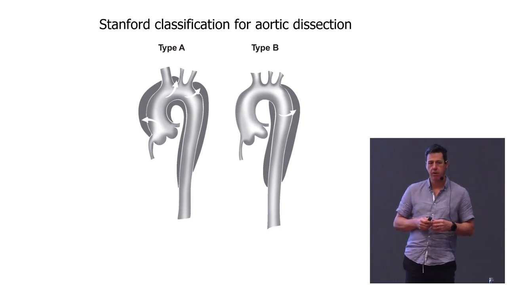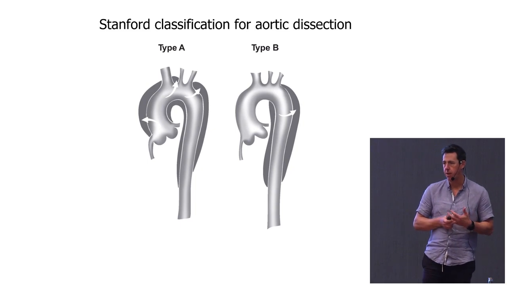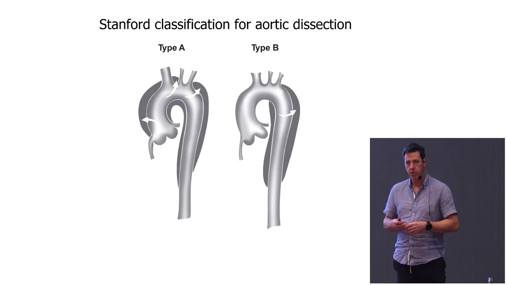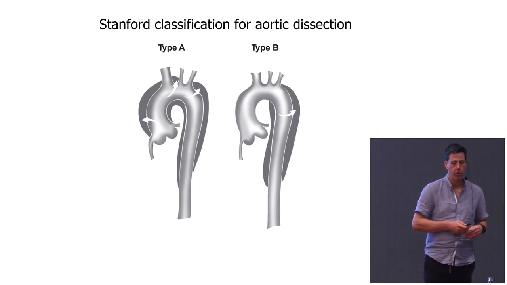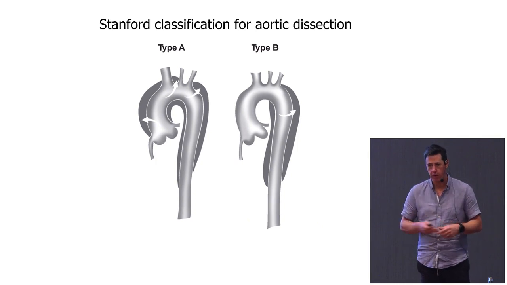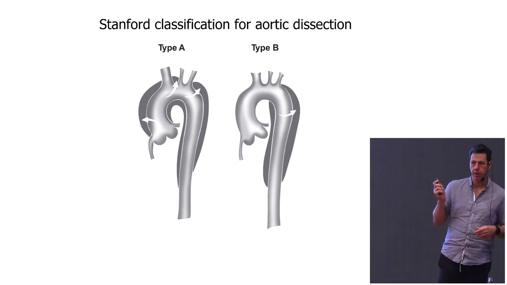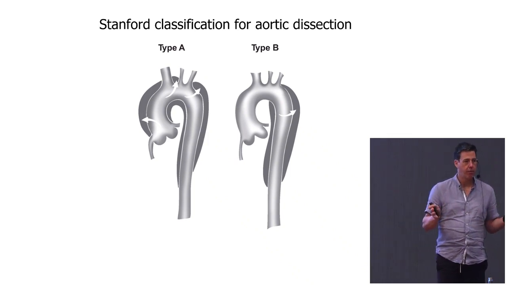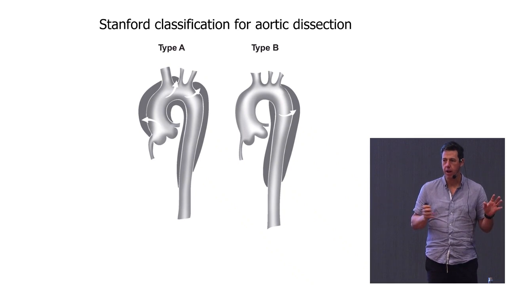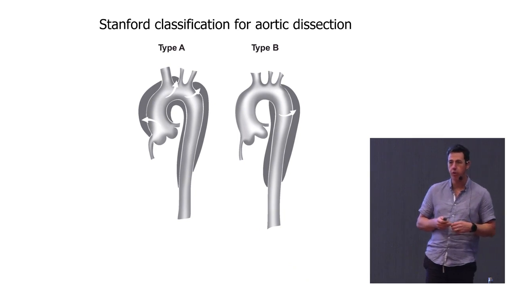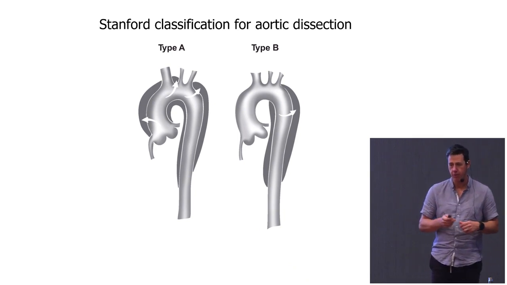And really anything that involves the ascending aorta is a Stanford classification type A. There's a DeBakey classification as well, which isn't commonly used. One of the interesting stories about DeBakey, who was obviously a very famous vascular surgeon, is that he ended up having an aortic dissection. At 96, he decided, I'm not going to have an operation. But he went unconscious, the ethics committee came in and decided to do the operation on him, and he lived another 2 years. He was at that time, I think, the oldest person to be operated on for an aortic dissection.